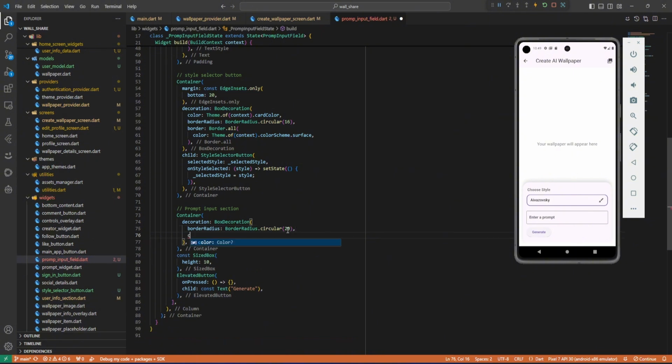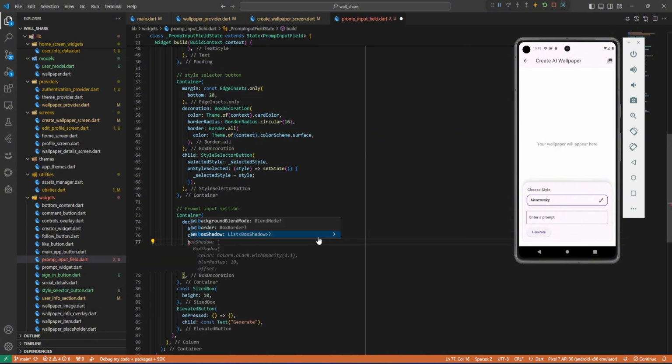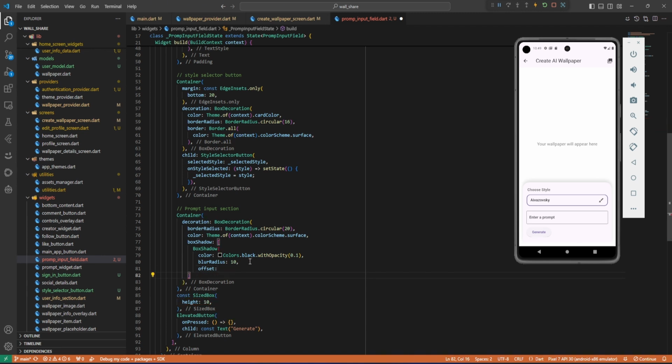What next? Let's get the color. So Theme dot of context dot color scheme dot surface. Yeah, we'll get that. And then the box shadow, let's click tab. Okay, that's the problem with this. It just creates brackets. You have to be careful. So we close that out, and then we also need to close this.